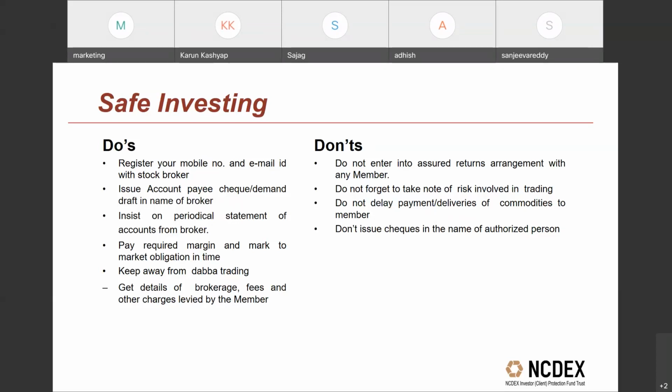We must know what risks are involved in trading. We should pay M2M on a timely basis, otherwise there is a penalty. If we have some delivery obligation, then we must deliver the commodity on the exchange, otherwise there is also a huge penalty. So these were some of the basic things which are important for commodity derivative trading. If anybody has a query, they may ask or put the question in the chat box.